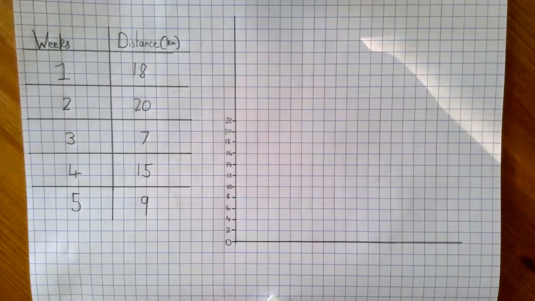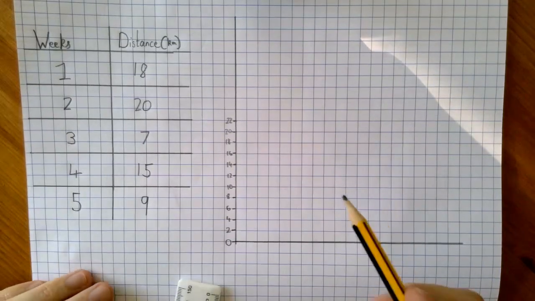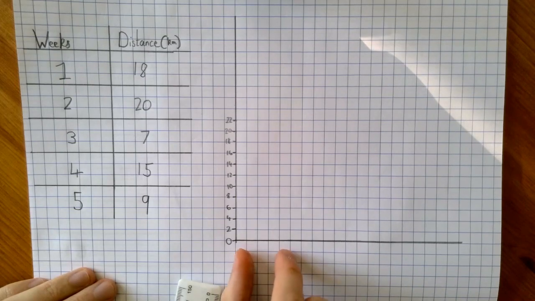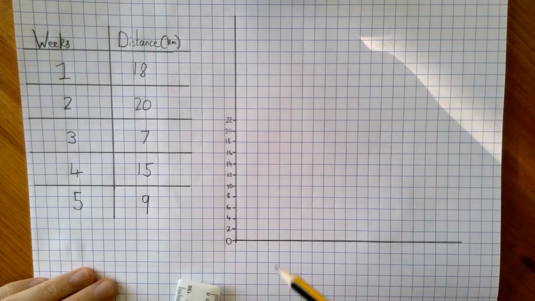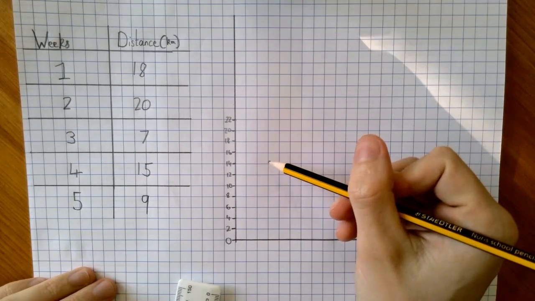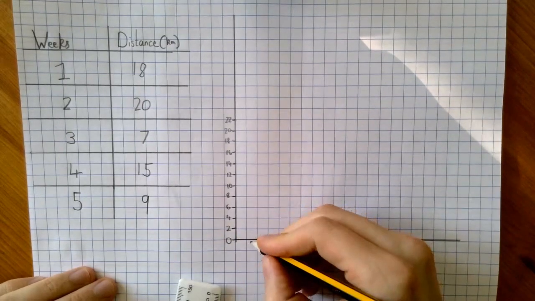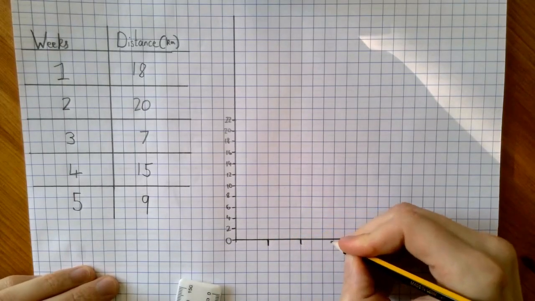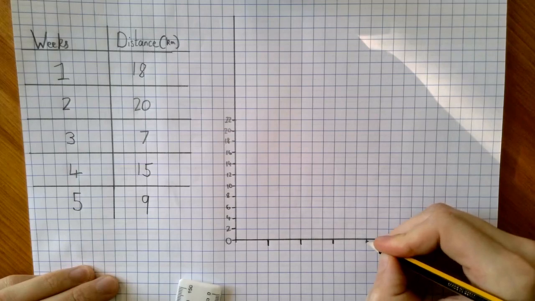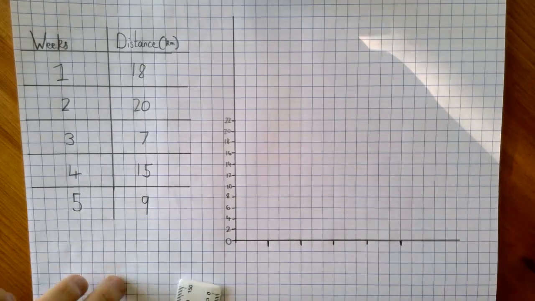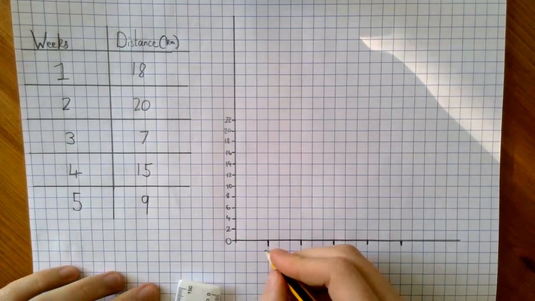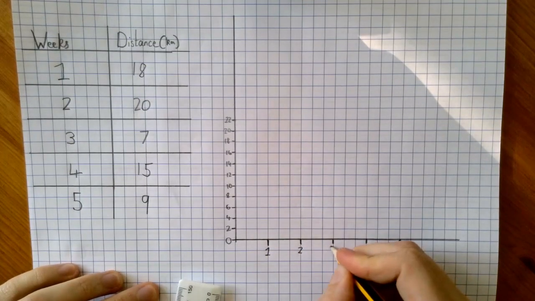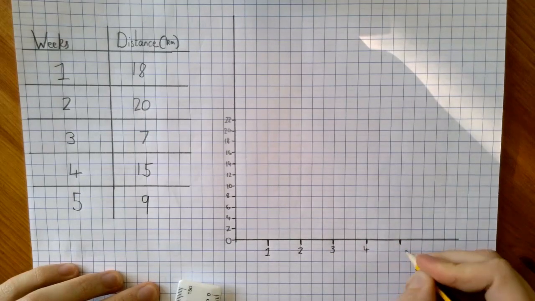Now, in a very similar way to a bar graph, we are going to have our weeks across the bottom, but instead of them being kind of a wide gap, it is literally going to initially emerge as just a dot on the graph. So I'm going to space them out accordingly. So kind of every 3 squares, that'll be week 1, week 2, week 3, week 4, week 5. And then making sure you've got enough space, of course, across your x-axes. So I'm going to put these on week 1, 2, 3, 4, and 5.